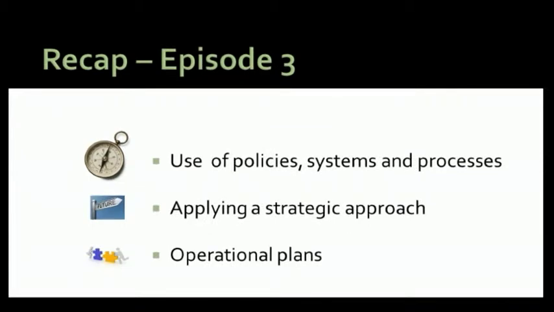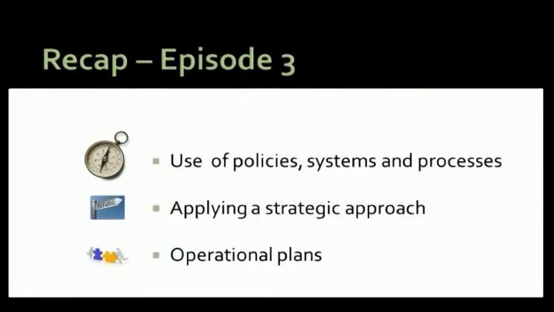Let's talk about what we've covered so far. Just to go back to last episode, in episode 3, we were looking at the use of policies, procedures and systems and how they all connected together. We looked at having a strategic approach, making sure that board members are looking at the big picture, where your board should be positioned in 5 years, and making sure you're working on that and incorporating that with your operational plans. So the operational plans are really that annual approach and making sure you're selling that operational plan to both your funders and to your end users.